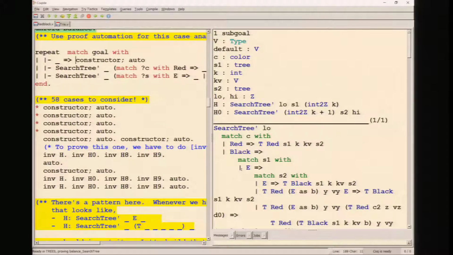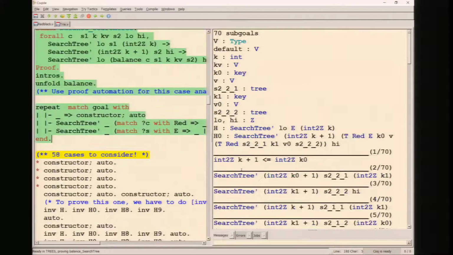So no matter what the goal is, see if you can solve it with constructor auto. Let me say that more accurately. See if constructor does actually apply. May not solve the whole goal, but if constructor can apply, apply it. All right, there were 58 cases before. Now there are 70 cases. Is that progress? Yes. Okay.